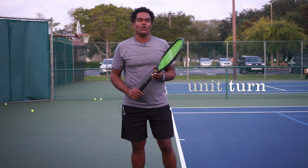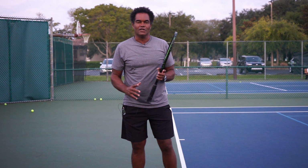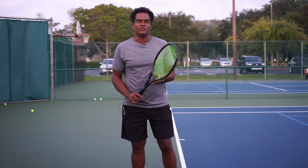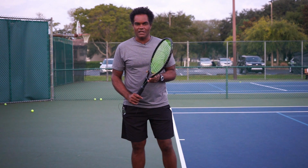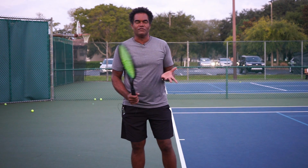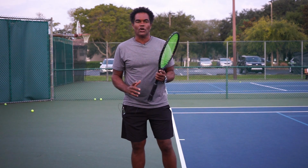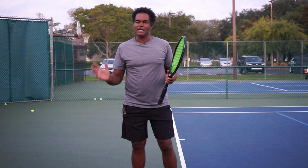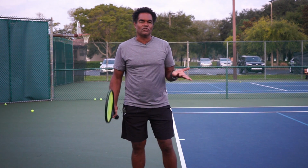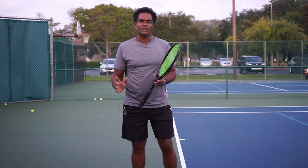Today we're going to talk about the forehand, and we're going to talk about the unit turn. So the second part of the forehand. The first thing is the ready position, and then we're going to talk today about the unit turn. The unit turn is very important because it has many roles. It helps with the shoulder turn, and if we do a unit turn consistently, we can repeat it over and over. So under pressure situations, we have a trusted way of taking the racket back.